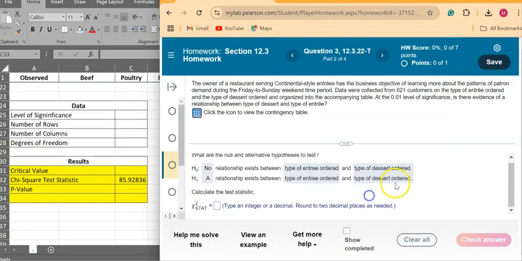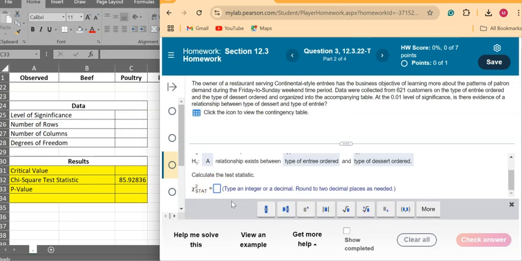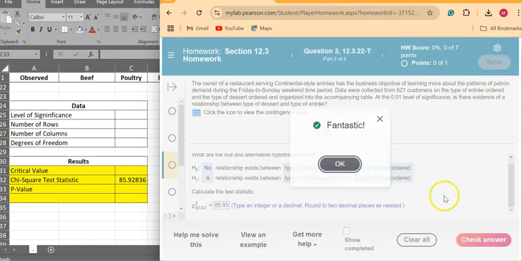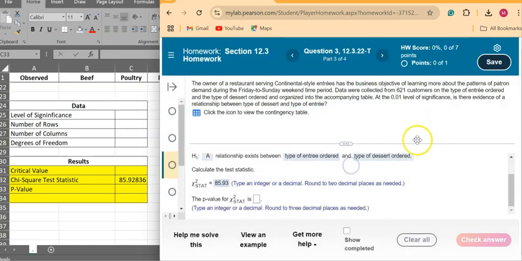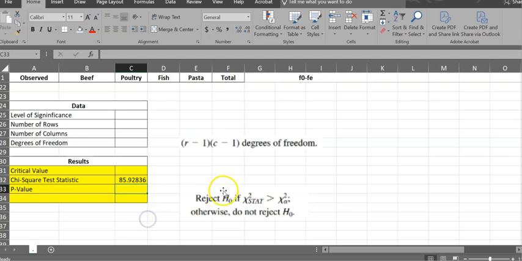All right, let's go and verify it. So we say this is 85.92, and I think they want 2 decimal places, 93 then. Check it. Okay, great. Now they are asking for the p-value. All right, so the p-value of this, and I'm going to show you here the formula, how do you get it directly, right?